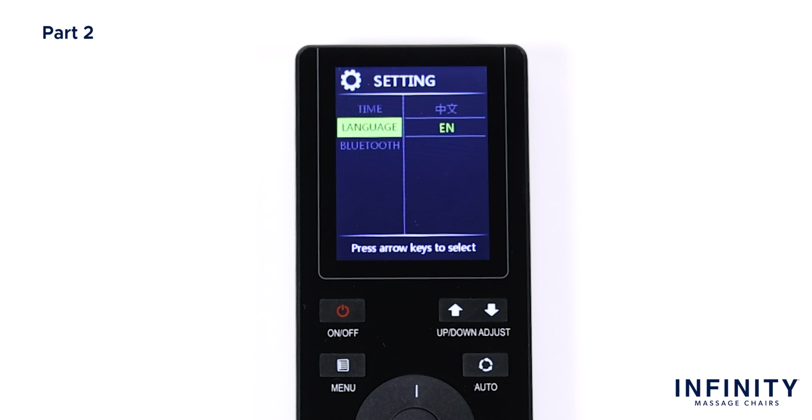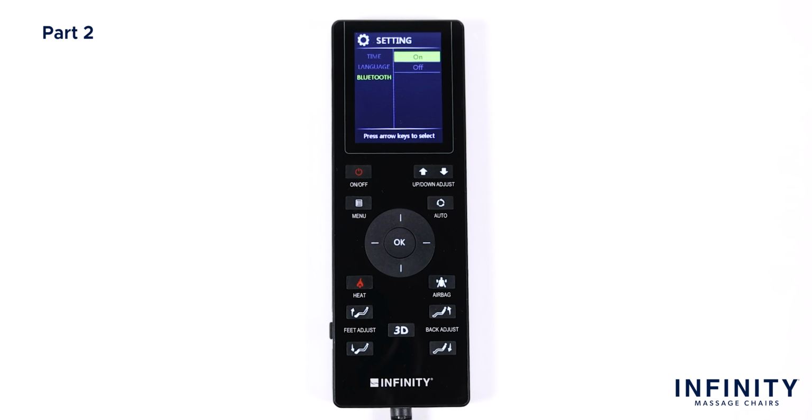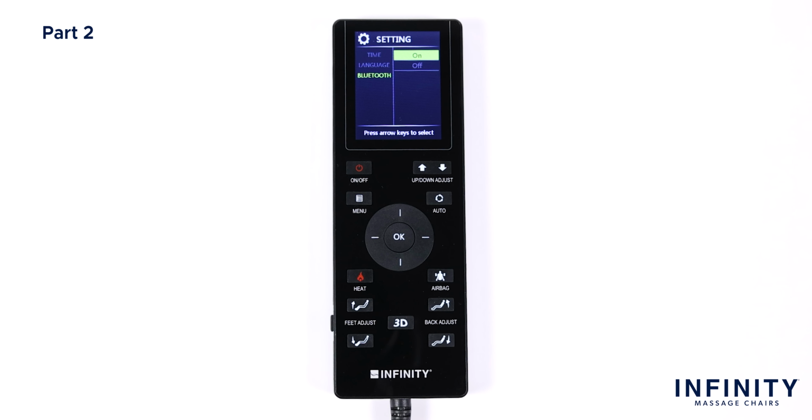Next is language. This chair has 2 different language settings to choose from: Chinese and English. And last is Bluetooth. You can turn the Bluetooth setting on or off. To connect your phone to the chair, this setting will need to be turned on. To pair your Android or Apple device, we will go over that next in part 3 of this video.